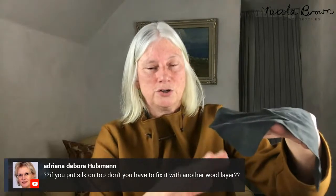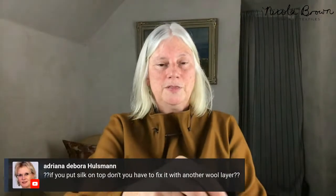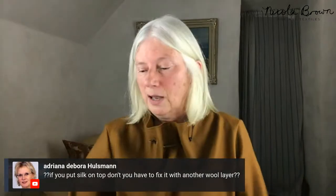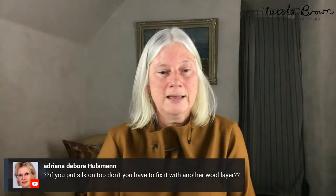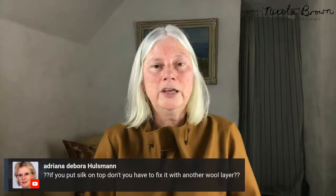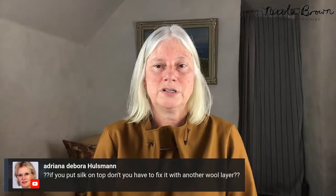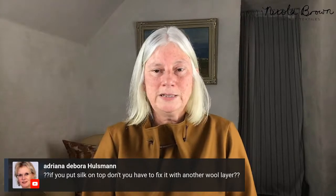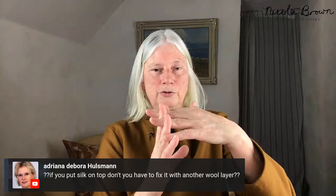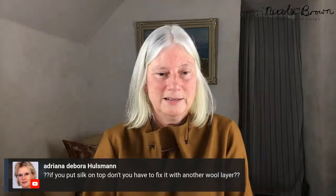So as I start to rub and the wool fibers start to come together, the little tips of the wool fibers also go up through the weave. And so what happens then is as the wool fiber shrinks, providing you haven't been too aggressive at the beginning of the wet felting process, it's important to take your time. So providing you've been gentle at the beginning and the fibers start to come through, then as the wool shrinks, it grabs hold and it crinkles the silk fabric.